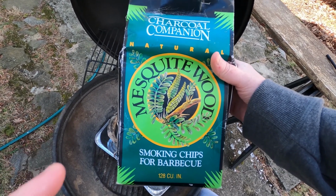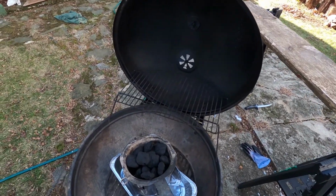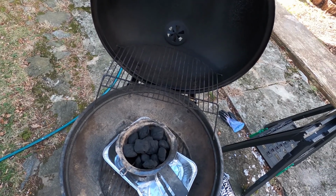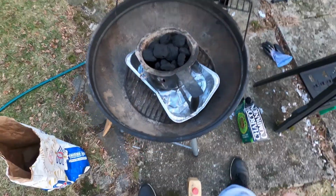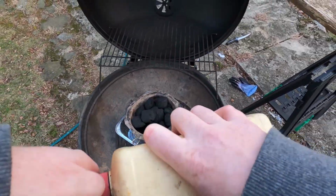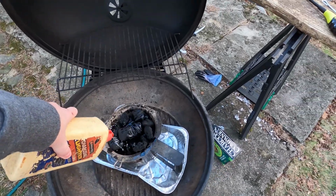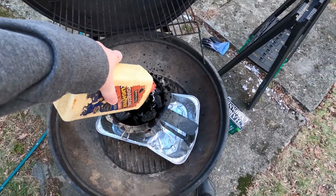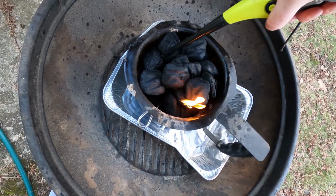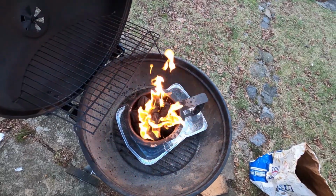Have them relatively dry, or not dry, but moist when they go on here. So yeah, let's just get the coals going at least. Damn, it's cold out and windy, so still not good for ice formation, if anybody's wondering about that. Alright, so while this is heating up, let's get that fish ready.